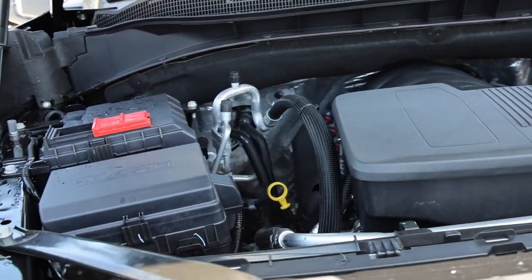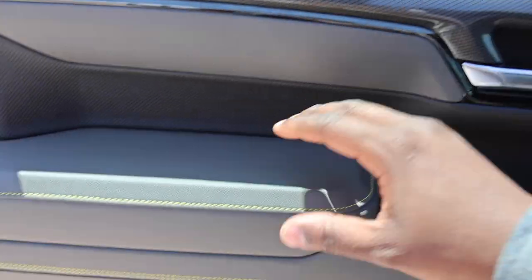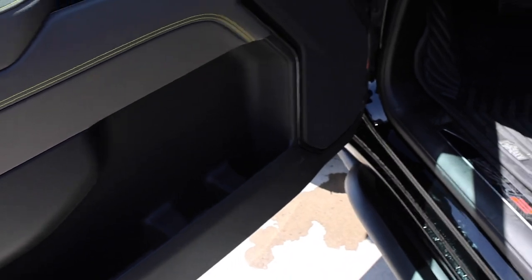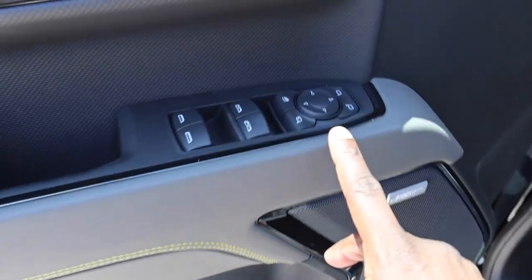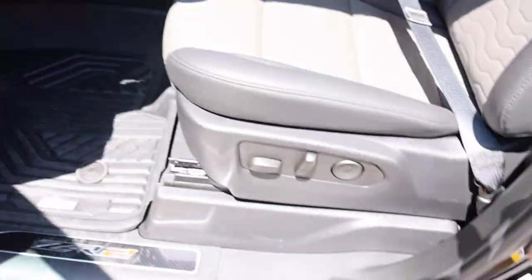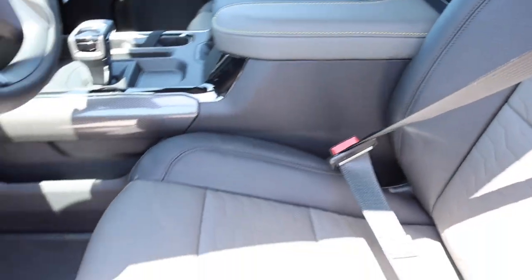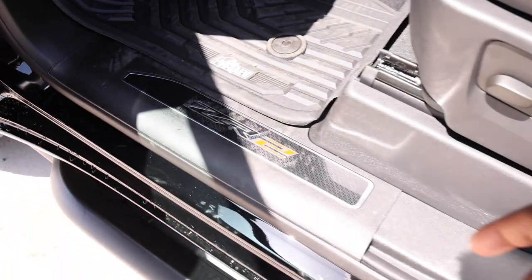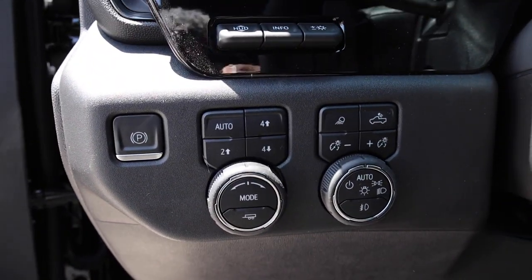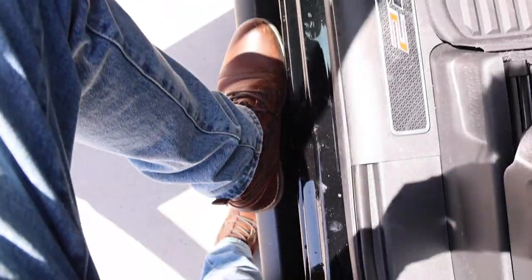I've always been a fan of this interior — soft touch, really nice graphics and designs. Check out the surround for the Bose sound system, looks really good. Here are some of your controls: seat memories, door controls. Check out these seats — wow, nice bolstering. You have AEV embroidered in the headrest. There's a power steering column, AEV floor mats, and a heads-up display with a 12.3-inch screen and a 13.4-inch infotainment screen.